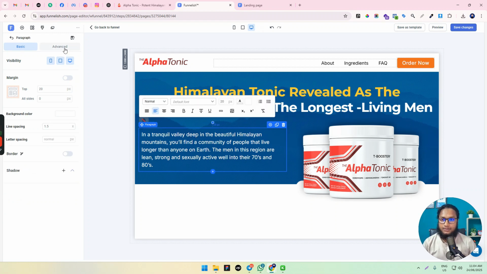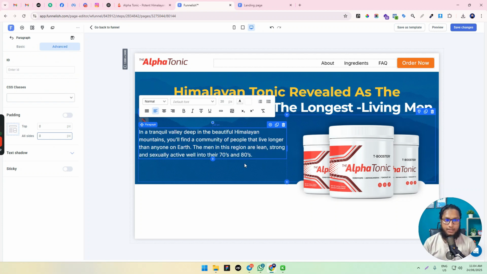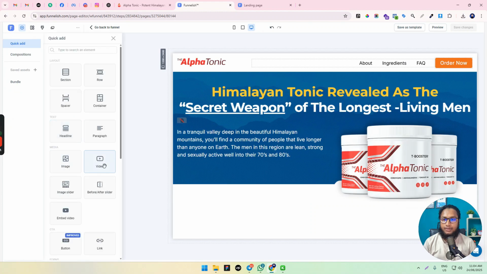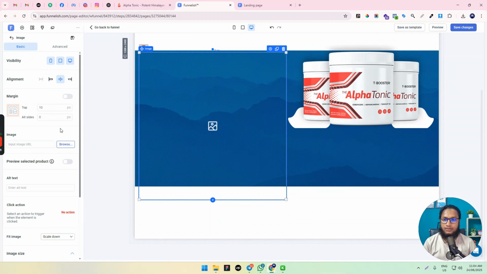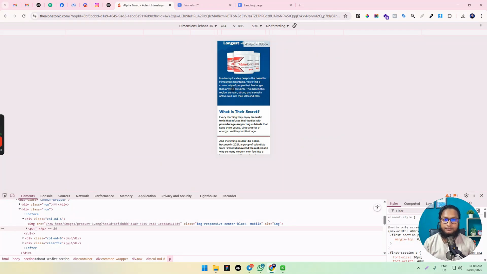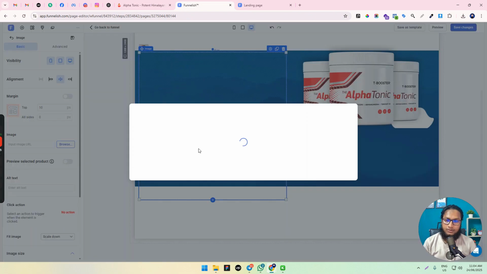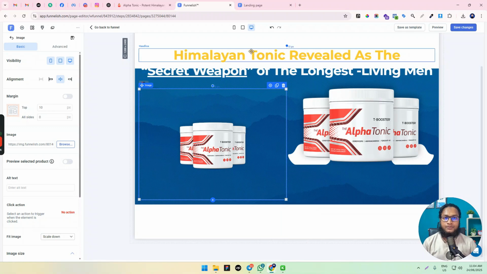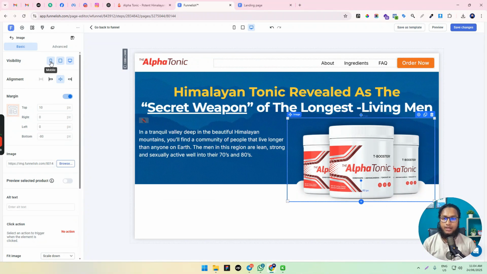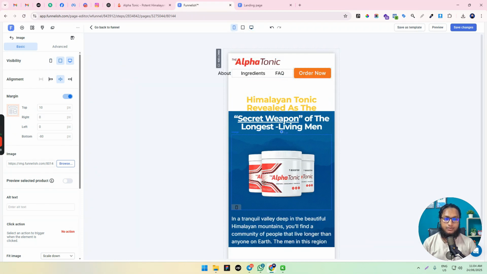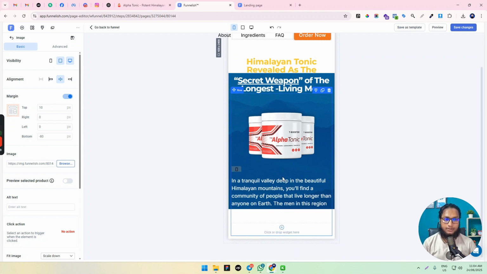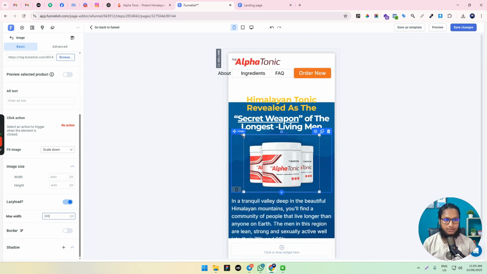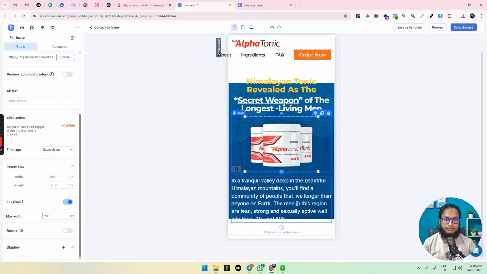Okay, and for this paragraph we can remove the padding left and right and save. And also you can drag a image top of this text. Let's for mobile version, and this image you can use. Let's use it. This one. So you can hide it on tablet on mobile, and this image hide on mobile. So if I go here, you see on mobile this image showing, and the bottom image are hide. So for this image you can set a width like this and save.